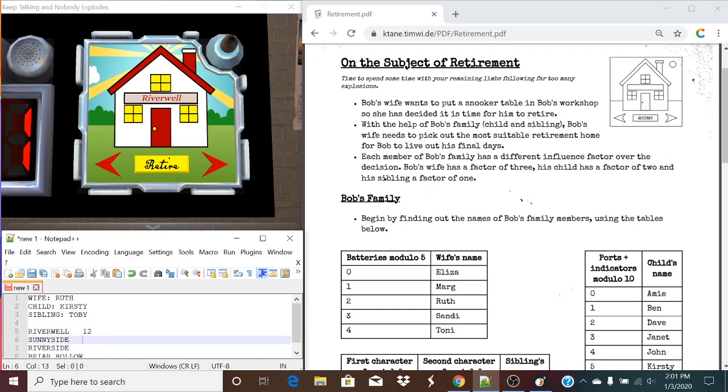Next up, Sunnyside. Ruth. No Romeos, 1 Uniform, that's a 3, no Tangos, and no Hotels. Next up, our child. Kirsty, no K's, 1 I, that becomes 5, no Romeos, 2 Sierras, so that's going to be 4, so it's going to be 9, 1 Tango, no Tangos, and 1 Yankee, so that's going to become 11.